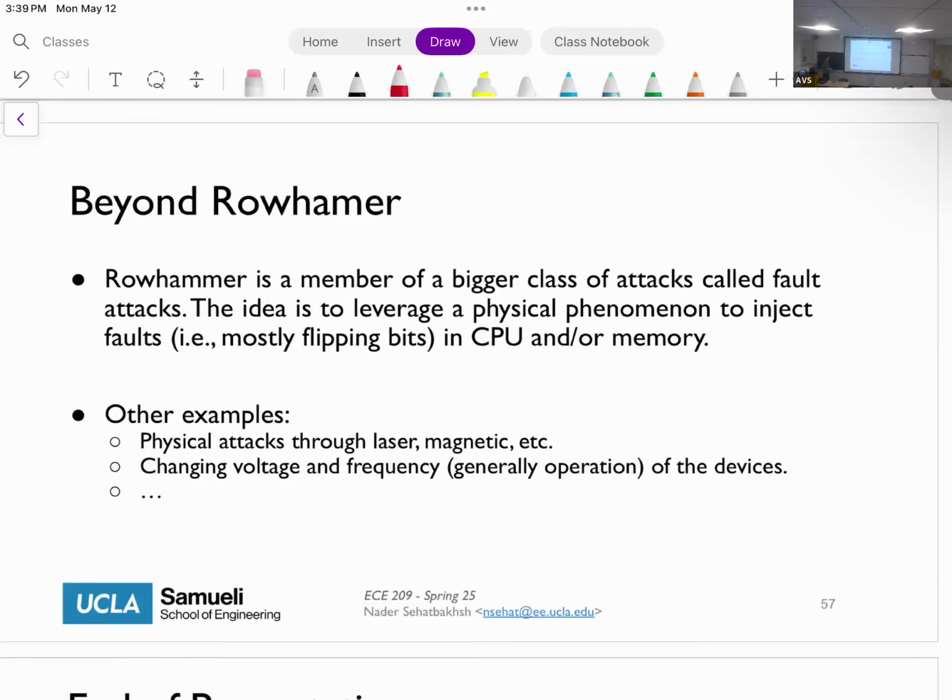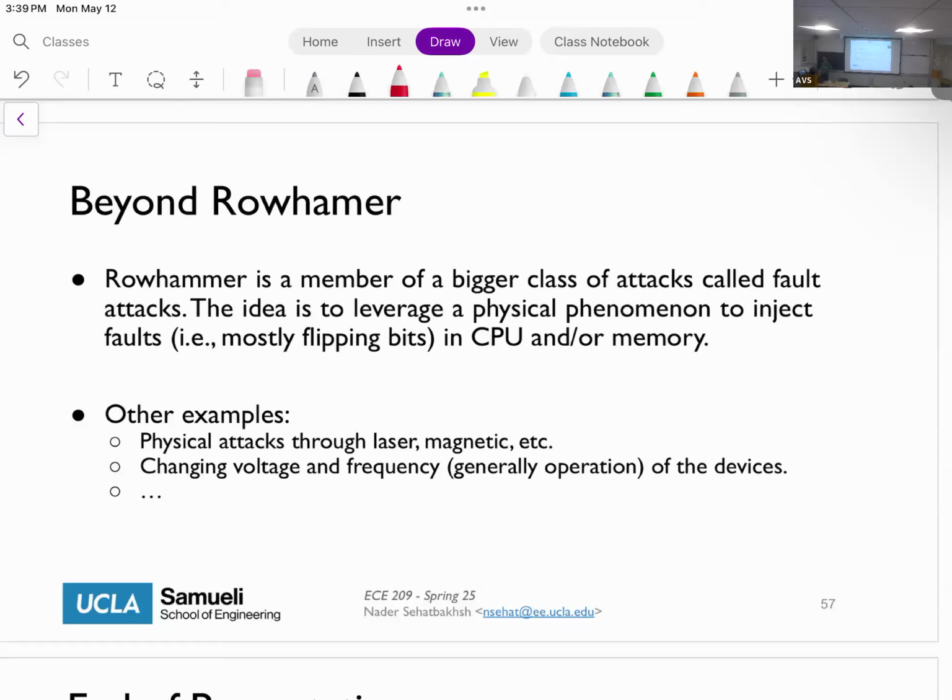One last thing that I want to say before I let you go is that Rowhammer is actually a family of a bigger problem in systems called fault attacks. These are generally physical phenomena to inject some faulty behavior in the CPU or the memory. There are other types of fault attacks.